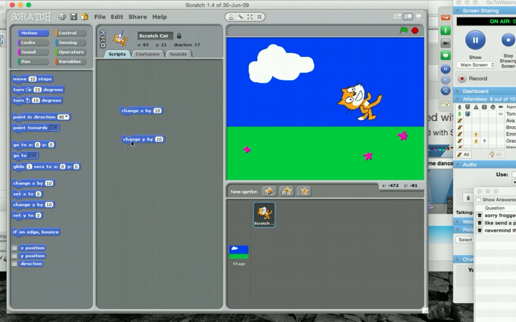Y will let you go up, or if you use a negative number, down. X lets you go right, or if you use a negative number, left. All right, that was just a demonstration. I'm going to use the point in direction 90 degrees block to make sure Scratch Cat is pointed to the right. I'm going to leave that out there.